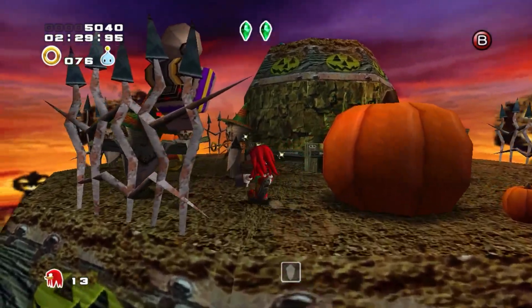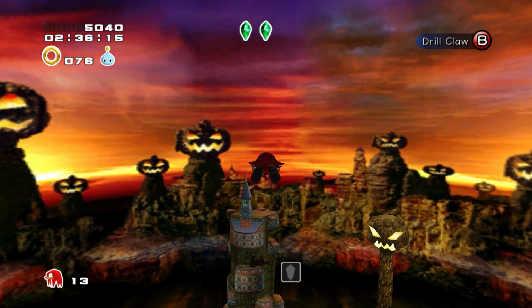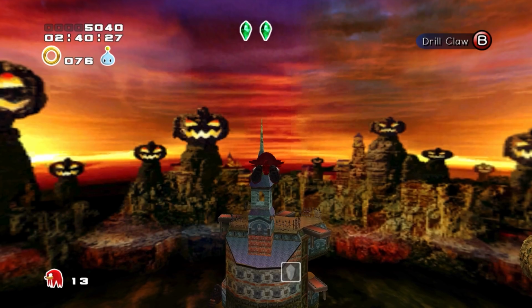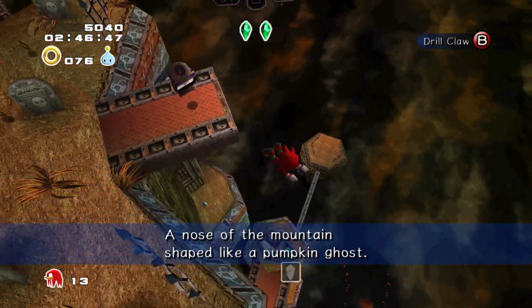We can actually check any other hint bubble and it'll tell us anything. A Ghost Face Mountain. Ghost Face Mountain. Interesting. Now, Ghost Face Mountain has a decent hint. Collecting a lot of hints is actually neat. However, you can only collect those for certain amounts. The nose of the mountain will save like a pumpkin ghost.